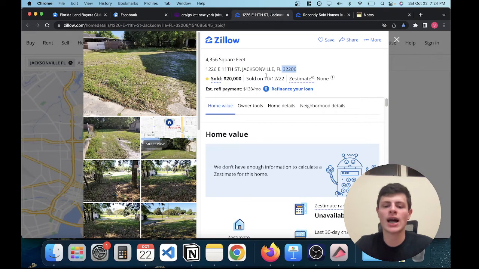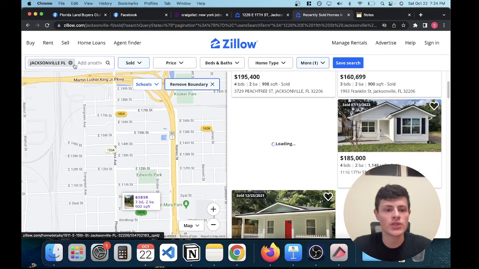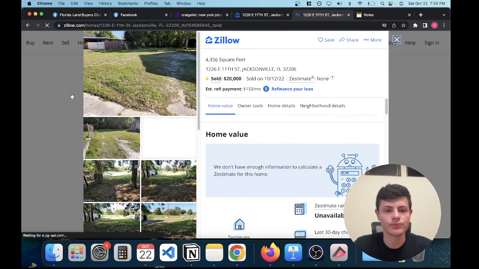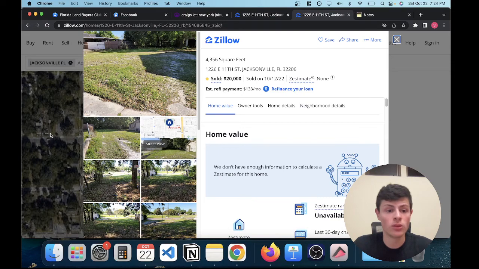So I'm going to show you guys how to go about finding developers and builder connections through agents. So I just picked a lot at random on Zillow in the Jacksonville market in Florida, and let's say I have this lot under contract. So what I would do is basically come in here and copy the address, go into the Zillow search bar and search up the address real quick, and then I would click out.